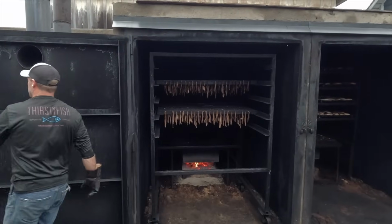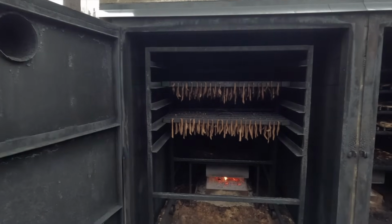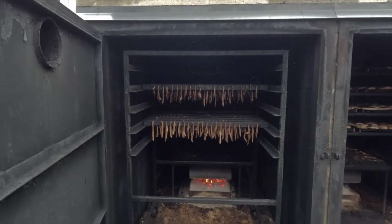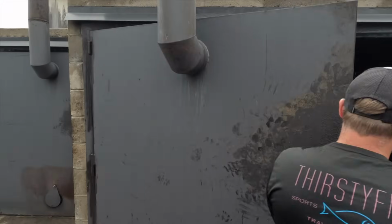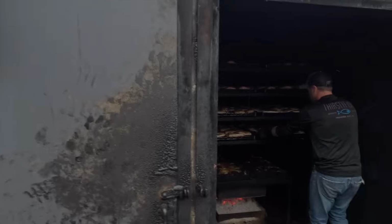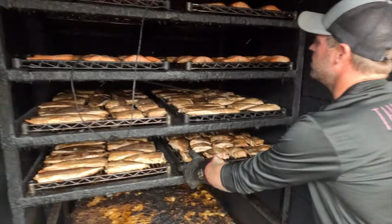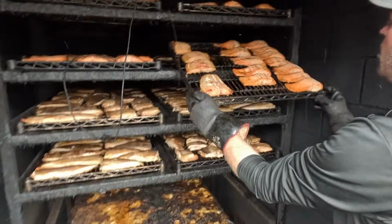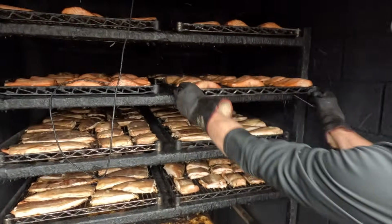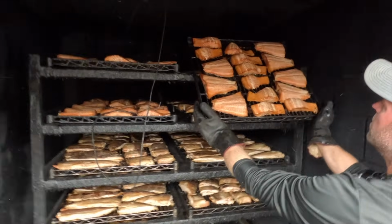So that takes quite a bit more time. No, it's just that it was the last thing we put in, right? So it hasn't been in as long. I see. Yeah. And if you look at this whitefish, see how much lighter in color it is? Oh yeah. It's not where we want it yet. And this salmon is almost done, but it needs a little more color too. Oh, that's beautiful, though, isn't it?